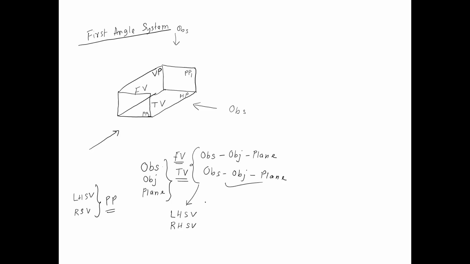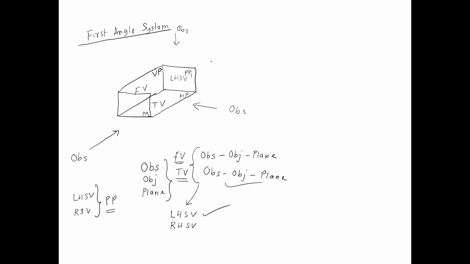So if you have to respect this sequence for the left hand side view, if this is the position of the observer and this is the position of the object, the plane of projection which comes after both observer and object is PP1. If you get the left hand side view of the object on PP2, then this sequence will change to observer, plane of projection, then object. So that cannot be allowed. That is why the left hand side view will be obtained on profile plane 1.